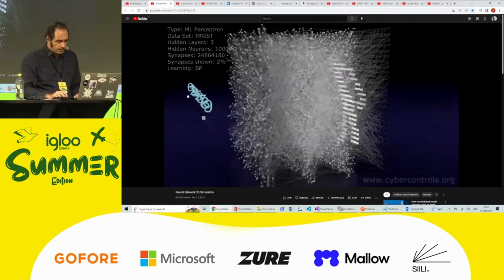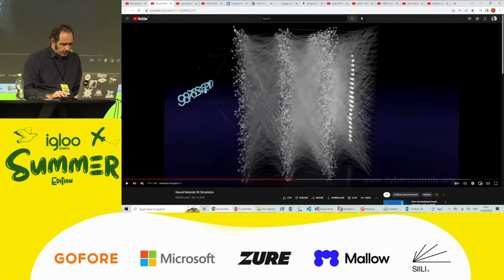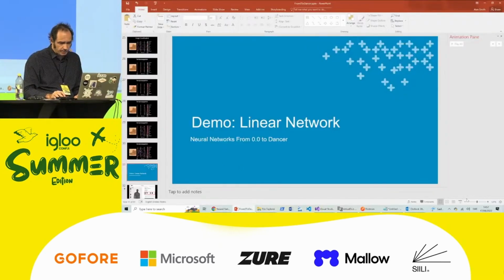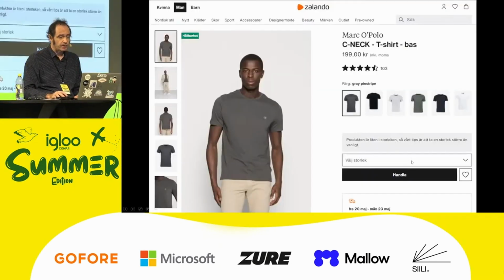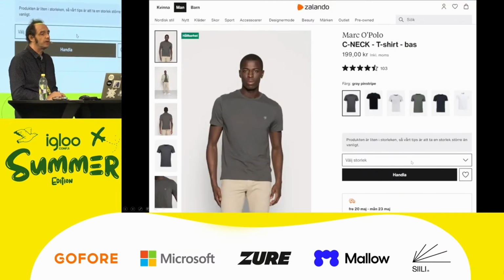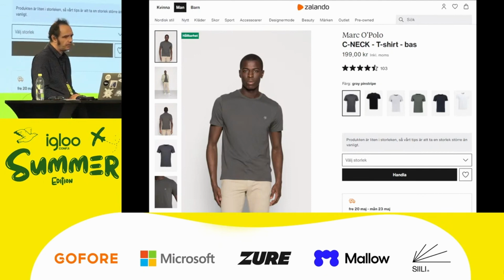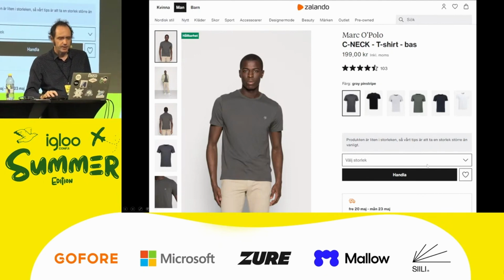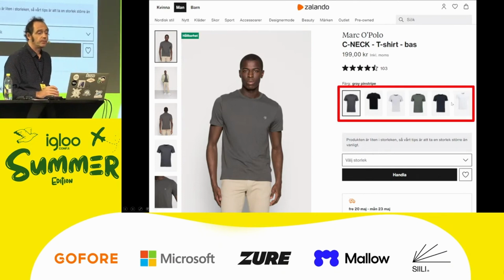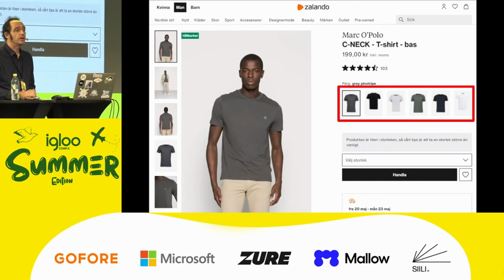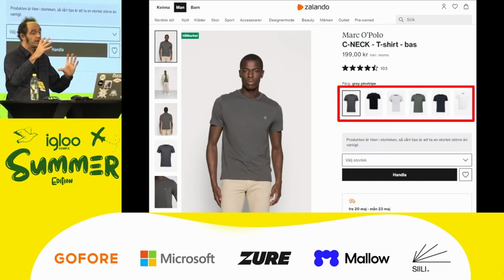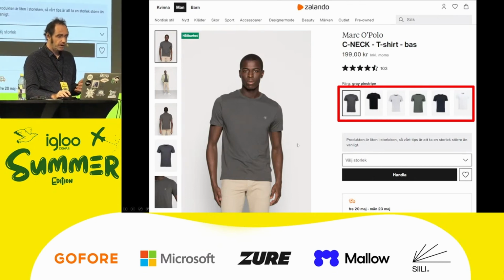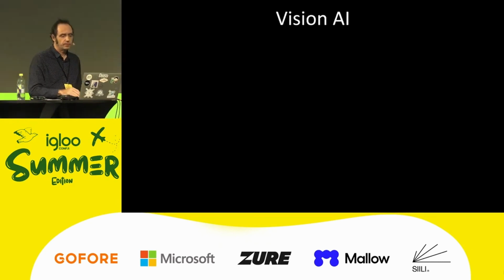Now, you can imagine that this is okay if your images are going to be very, very clean. This is the actual Zalando website. This is where the data is taken from the MNIST fashion data set. So if your images are kind of like these ones of T-shirts, it's dead easy because they're always in the same place. It's going to be the same pixels that are represented when you're representing a T-shirt. However, if this is your image, how are you going to detect where the T-shirt is within that image? It's going to be in different positions.